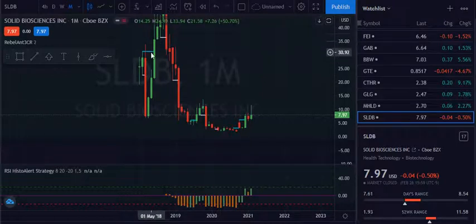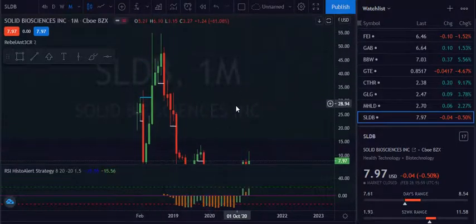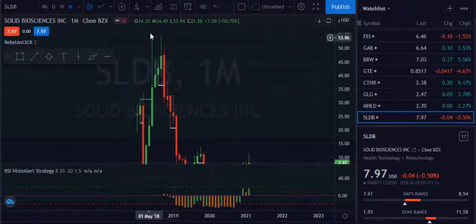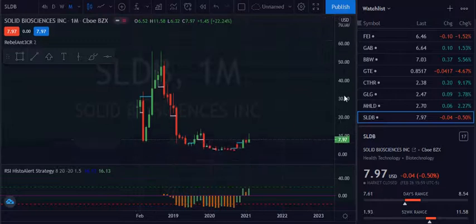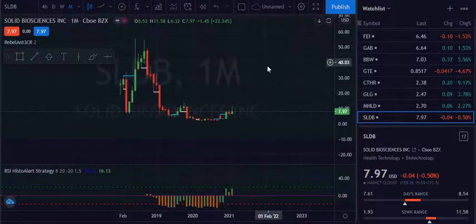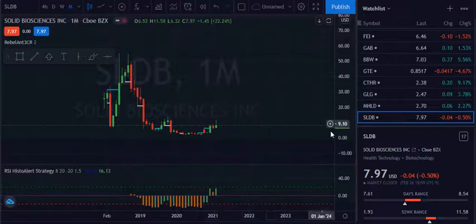It didn't pop back to test it in this case, which I'm finding is often the case with stocks, but a massive wick again, and lo and behold, what happens? The wick got filled. Monthly chart, took 3 months to fill that wick, but if you know this phenomenon happens, for whatever reason, you can trade it. So I just thought I'd bring your attention to that while I noticed it.